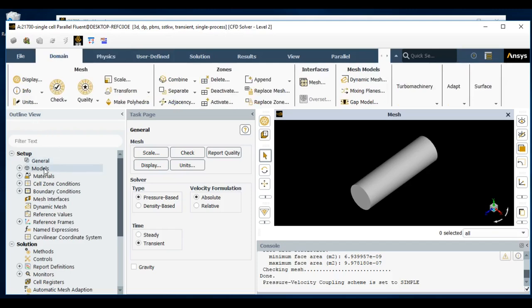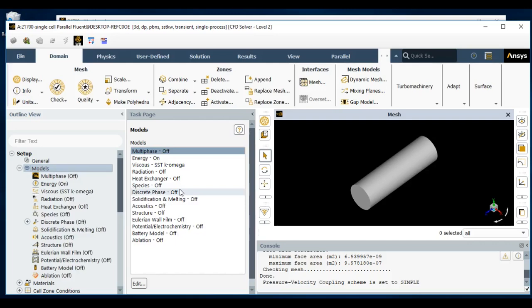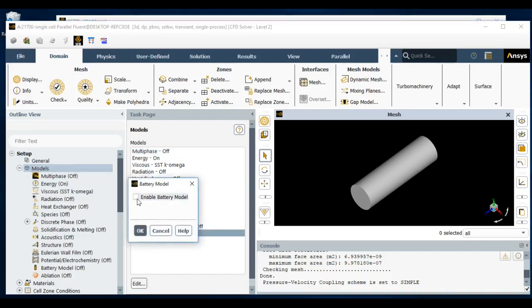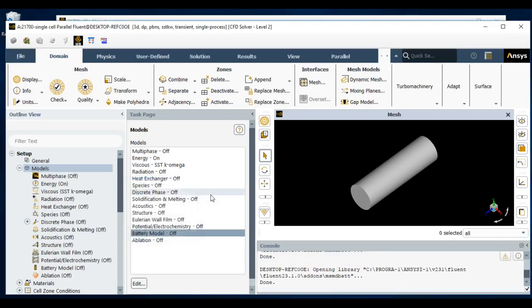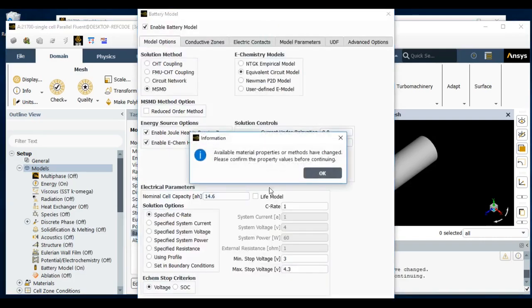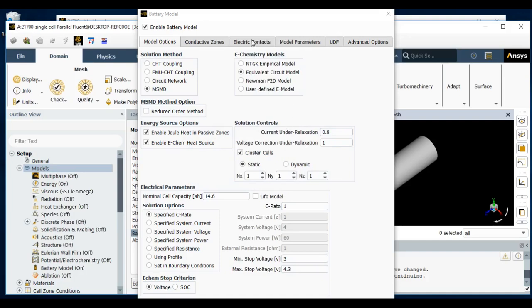Then we go to models, and for the models we're going to enable the battery model. Okay, it says that available material properties or methods have changed. Please confirm these values. Click on OK.